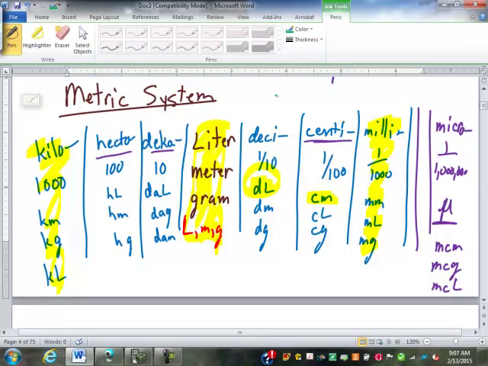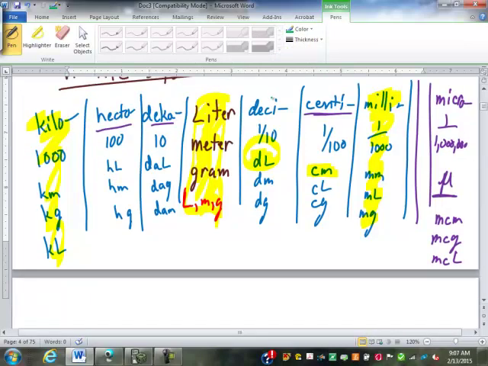Units that we're not going to use much, but smaller than micro, is nano. A nanometer is a billionth of a meter. You hear about nanotechnology all the time right now. That's all nanotechnology is: stuff that's really, really small, on the order of a billionth of a meter. A millimeter is about that long. If you take a millimeter and chop it into a million pieces, that's a nanometer.